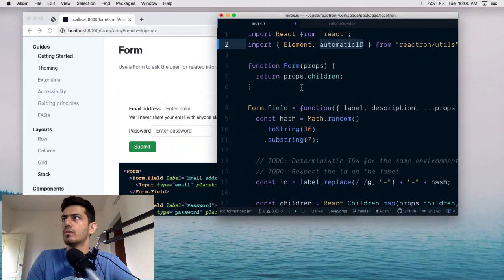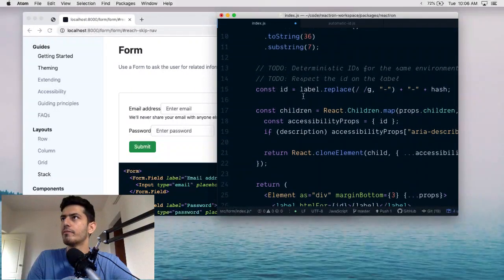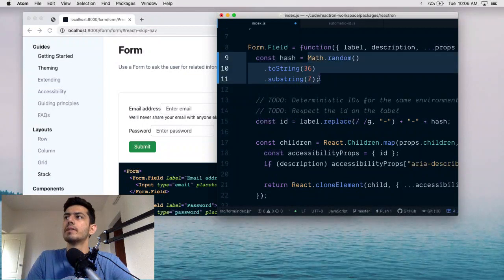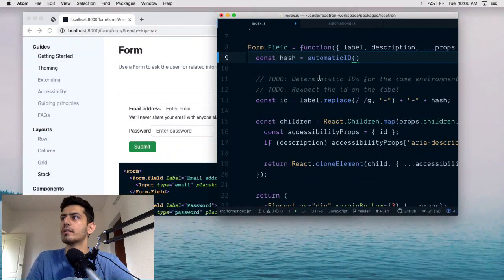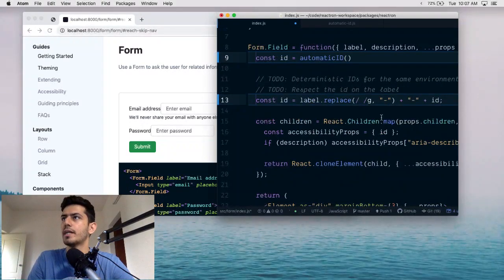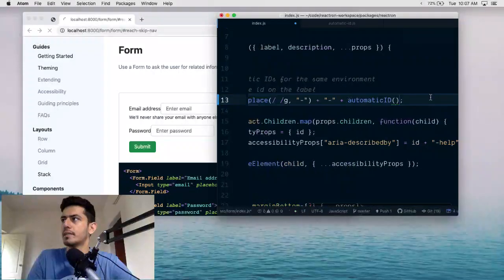So now over here we should go to, where are we generating the hash? There we go. This one, and just replace this with automaticID. Just call it. We can replace hash with ID. Actually, it's fine. I just call it. Or let me replace hash over here.